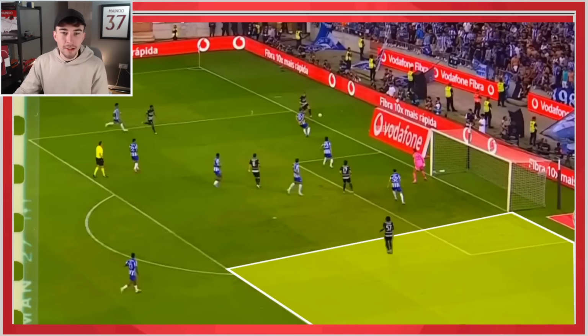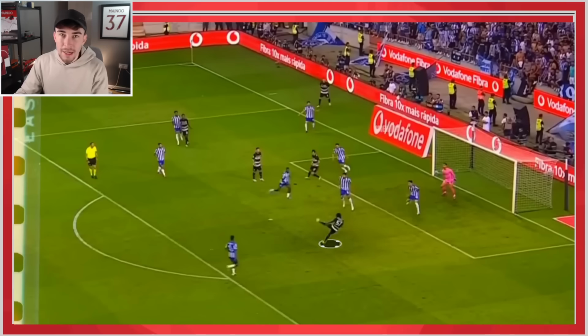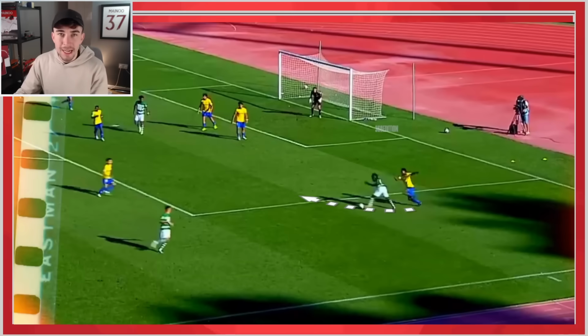And when you do that, you get a player that does this, who gets into the box. Manchester United lack that at times. Numbers in the box. The other night it looked better. We need to see it more regularly. Numbers attacking these positions. When you play a winger at wing back, he wants to get forward. He wants to get into the box, and he's got that awareness in the penalty area, and of course the finishing ability as well. It's probably something he needs to add to his game.